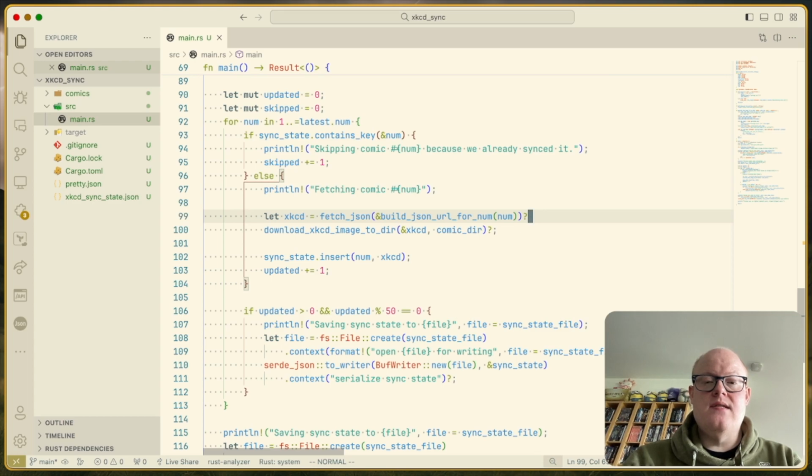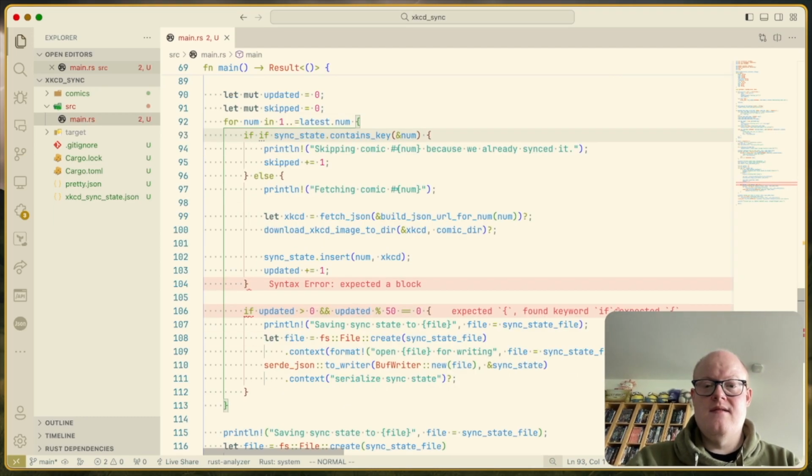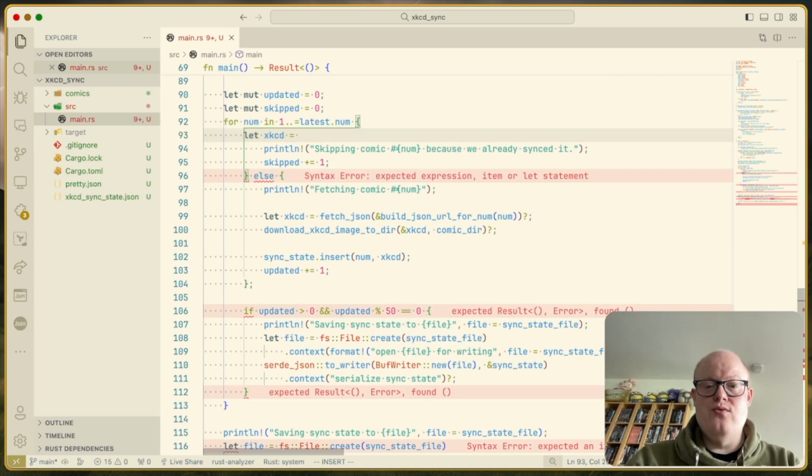I see. So what we actually want to do here is something like, let's try something like this. Let XKCD, and we don't do it like this. We do, no, wait.